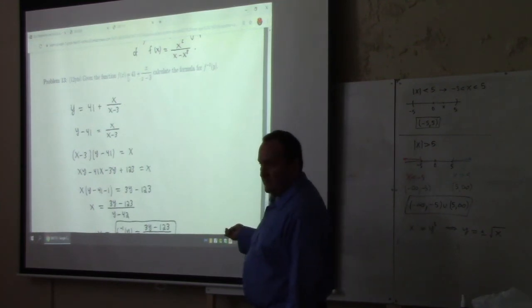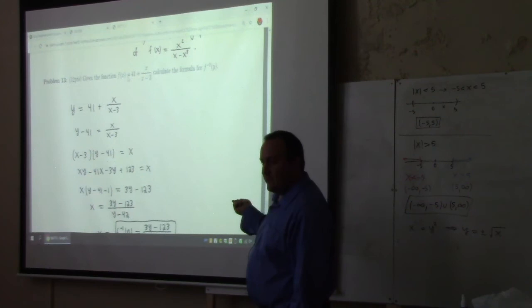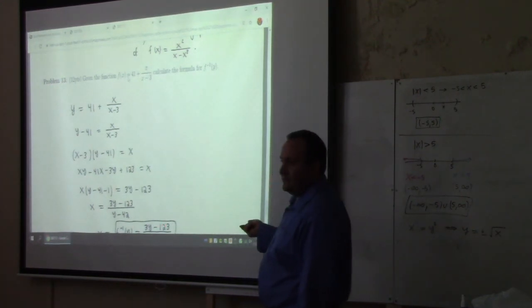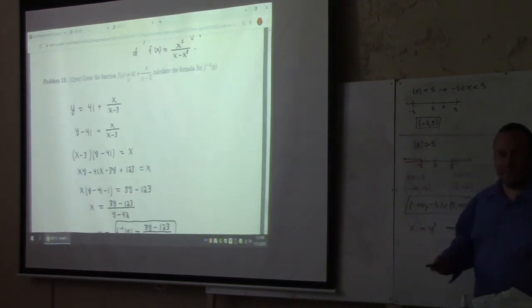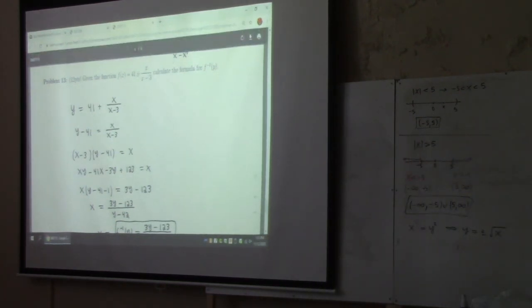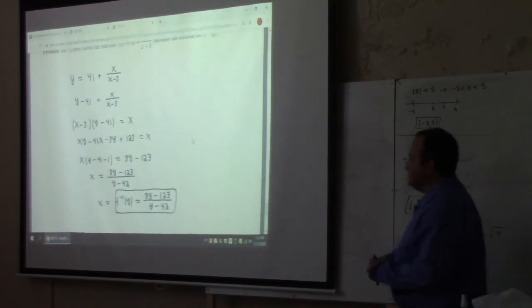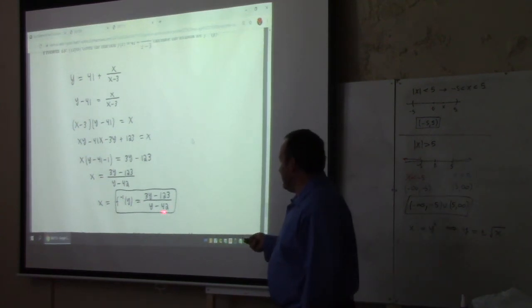And then the inverse function. How is the domain of the inverse function related to the range of the original function? Well, that's the thing. They're equal, right? The domain of the inverse function is the range of the function which you've inverted. So if I want to figure out the range for f of x, well, I can just figure out the domain for the inverse. And figuring out the domain for the inverse is pretty easy. You just look at the formula and go, well, the domain for the inverse is anything except for what? Except for 42, right?